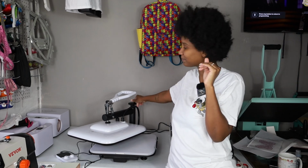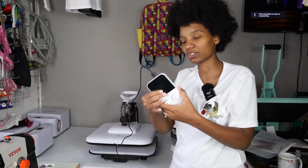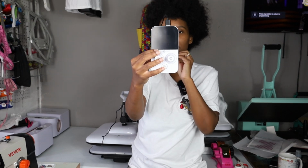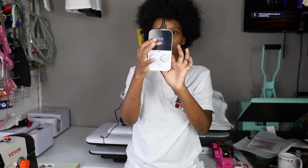Let's go. This is where everybody came from, okay? Now, this feature right here is what I'm mostly in love with, the keypad. I love that it's away from the machine. Like, my kids sometimes want to help out. This feature right here is amazing. I love how they have it. It's like a USB. You can unplug it. Boom. It don't work unless it's plugged in, so we're going to plug it back in and power up the machine. So you power up the machine using this keypad. You heard it beep. You press the power button right below.